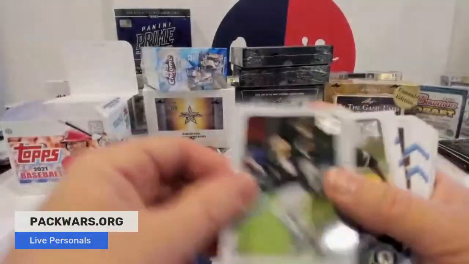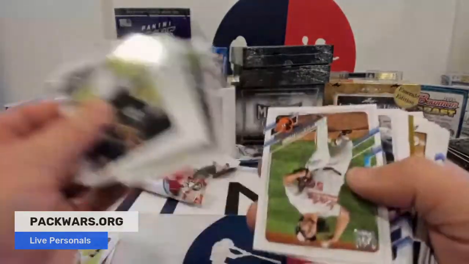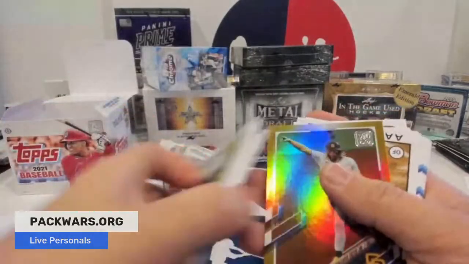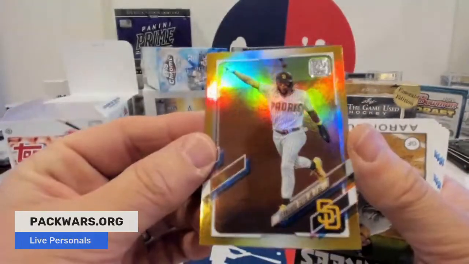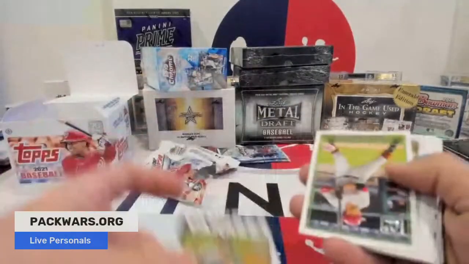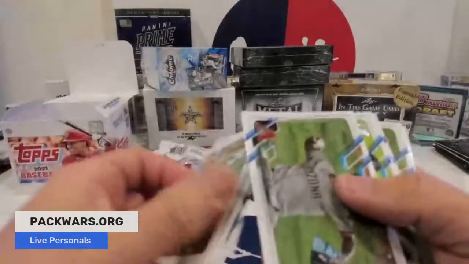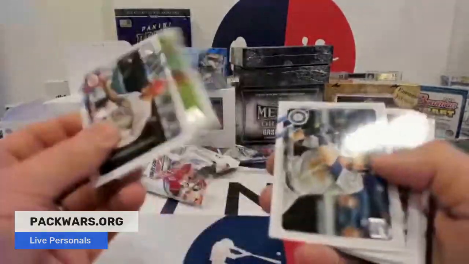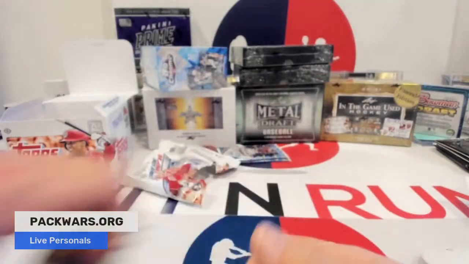Rookie, Andres Jimenez. Madrigal, Capra. Wow. Fernando Tatis. I believe that's a rainbow gold. Aaron Judge throwback. Joey Votto throwback. I mean, for the price, this is definitely a good rip. Mejia rookie. Neidhart rookie. One more big rookie. All right, buddy. Tell you what, for the price, this is definitely a good rip.